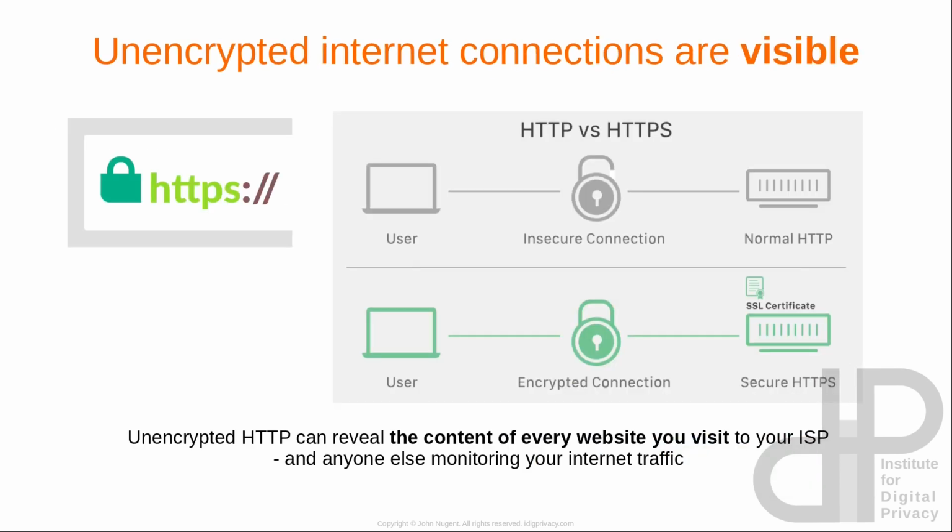When you connect to the internet, an unencrypted connection will be visible to anyone recording or monitoring your activity, including your ISP. When browsing the web, an encrypted connection between you and a website is indicated by a closed padlock to the left of your browser address bar. This indicates a secure HTTPS connection rather than an insecure, unencrypted HTTP connection. Most websites are now HTTPS by default, but many are not.